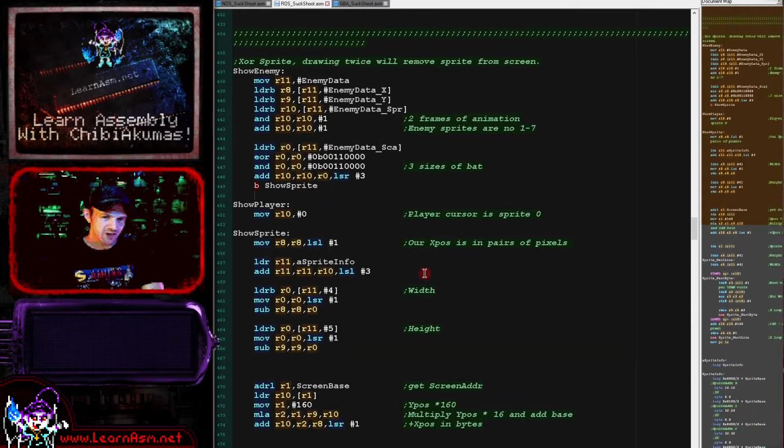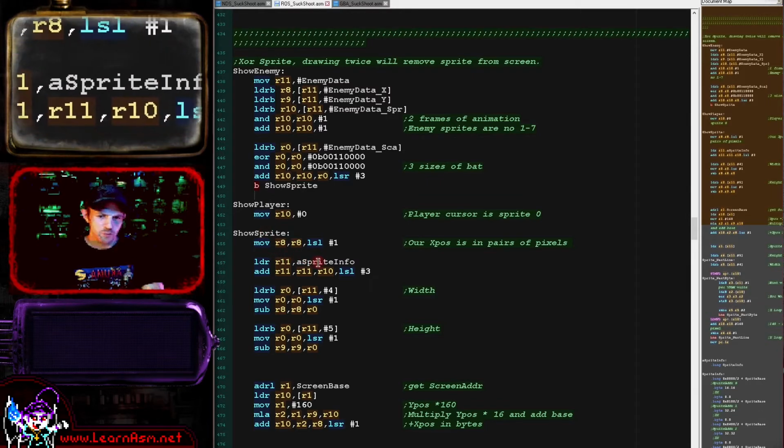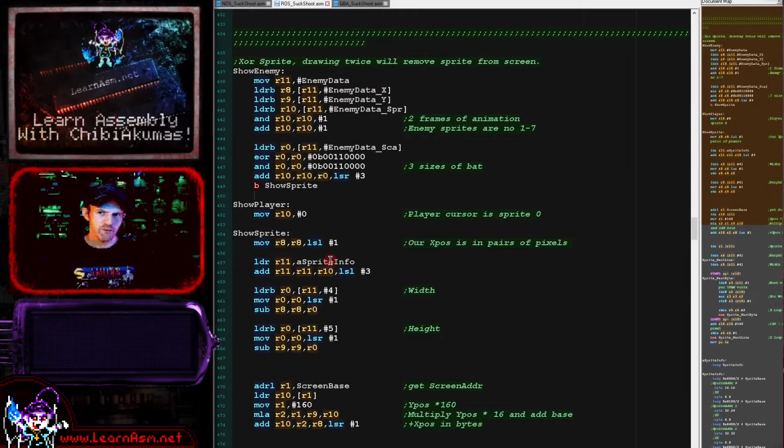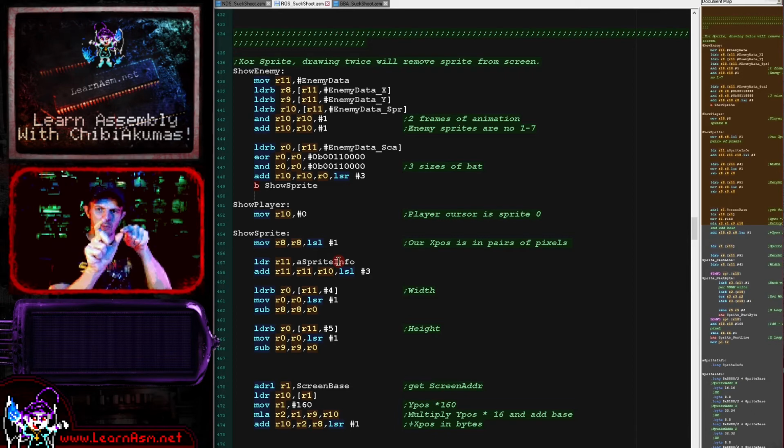Now you'll see that basic kind of function again within our show sprite routine. Now our show sprite routine uses the sprite info table, which is that table of offsets within the sprite and X and Y width and heights, and it will be used by this routine. Now the routine itself is passed an X and Y coordinate for the sprite. The X coordinate will be half the pixel coordinate, because as I say, it's a single byte. The Y position will be in a number of lines, and what we actually need to do is center the sprite. So we're passed the center position, but then we need to move to the top left corner so that we can draw our sprite to the screen. The reason we pass the center position is because we need that for our range checking routine.